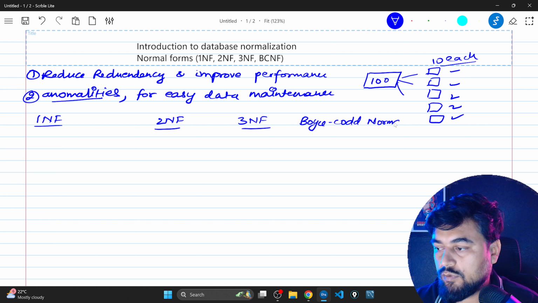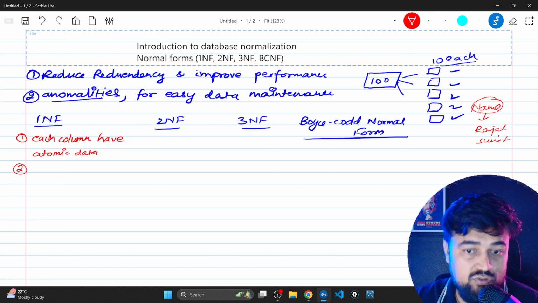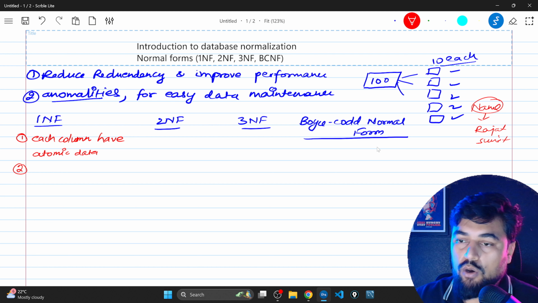Now, column, all of you understand the meaning of column; I explained it in a previous video. It is any container of data, let's say name, where we have so many names in a table. One name is Rajat, then we have Sumit, then we have Akansha, and so on. So this is a container, also called a column. Okay, so that is number 1.